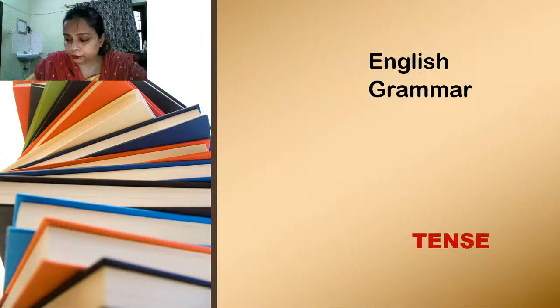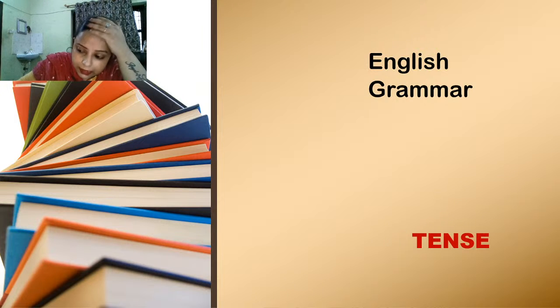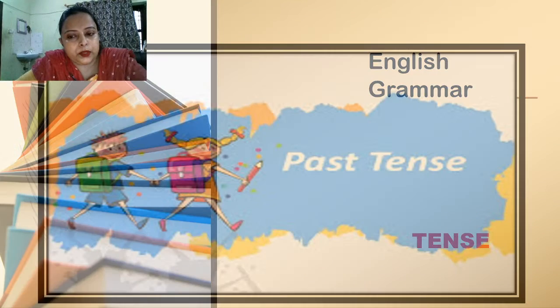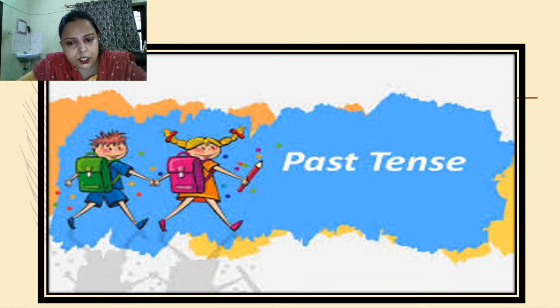Now, what is a past tense, children? If I ask you what is a past tense, the word past itself tells you the events or the actions that we performed in the past. Like in the previous class when we were studying, we studied about the present tense. Present tense means the action that we were doing at present. That is the present work that we were doing, we studied it as a present tense. Now, past tense means the action that we performed in the past. It can be a previous day, it can be hours before, it can be years ago.